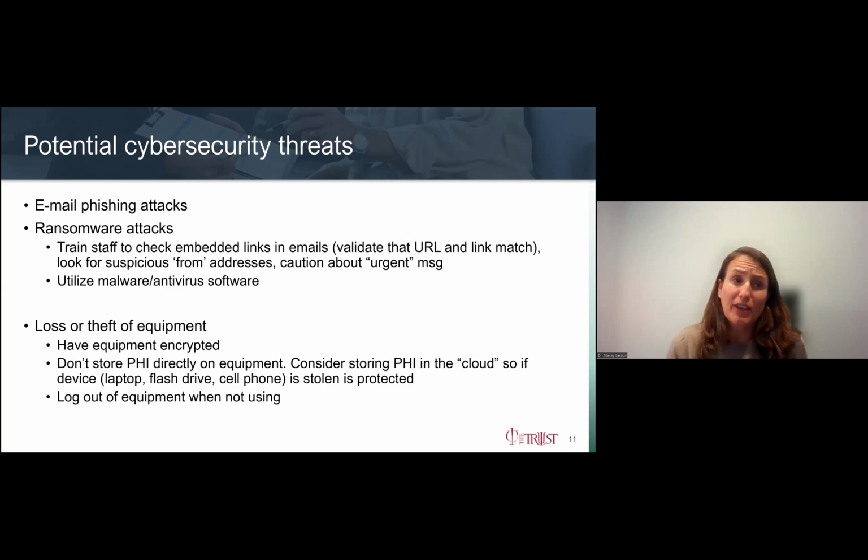But the hackers that use these sort of attempts to get that protected health information are very savvy, and they will hide these little things and suspicious from addresses, sending emails that are urgent, you need to respond now, or where the URL and a link don't actually match. Like it says you're going to Zappos, and instead when you look at it, the link is sending you to some third-party website that has nothing to do with Zappos. So those are things to consider with ransomware attacks.